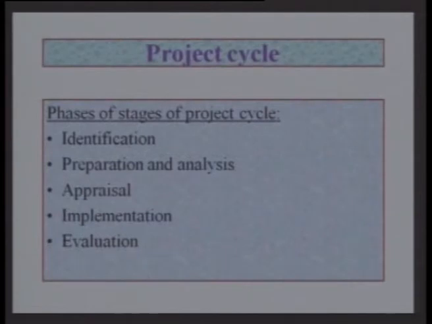Second is the preparation and analysis. We need to thoroughly prepare and analyze the project. If we screen and find that these are the 5 projects which can be taken up, we need to prepare a broad detailed plan of the project. Then it has to be analyzed at that stage itself. Then at the third stage, the appraisal takes place. The project which has been prepared is analyzed, and then the implementation is done. Then evaluation, and the evaluation leads to identification of new areas or new avenues on which a project could be taken up, and that completes the cycle. This is how the project moves from one phase to another and completes a cycle.